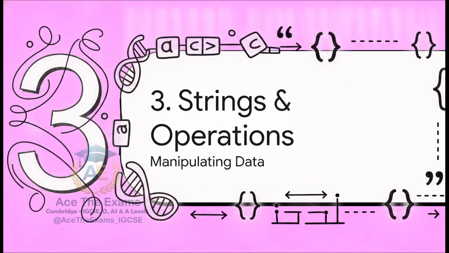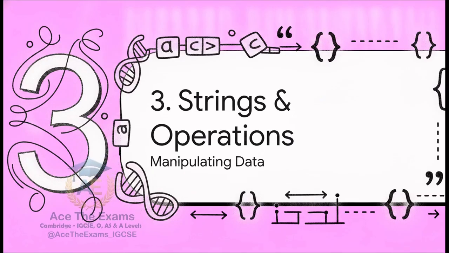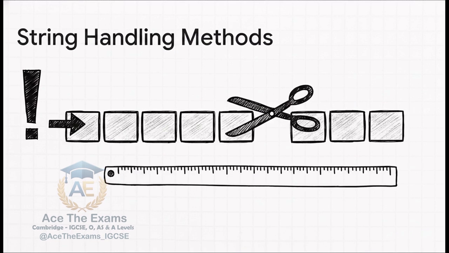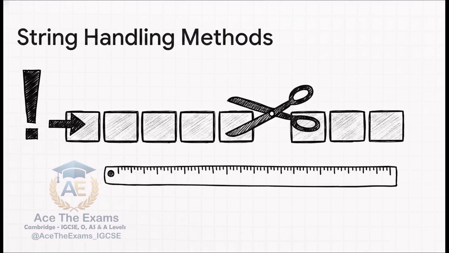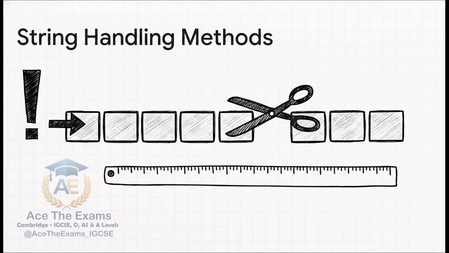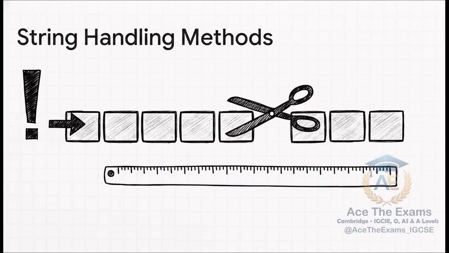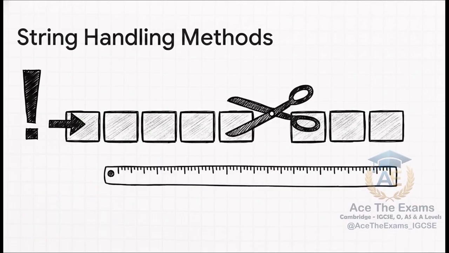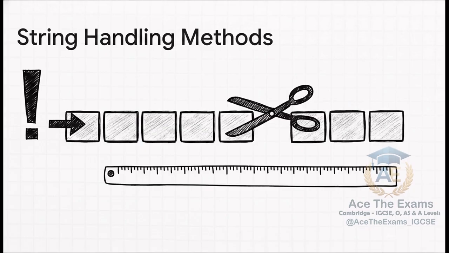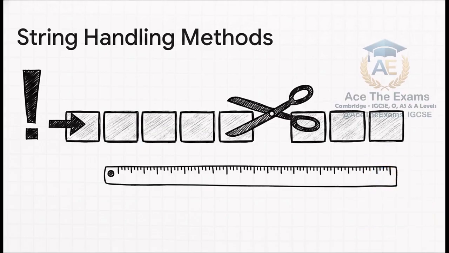Section 3 brings us to text. Let's dive deep into how we manipulate strings, which is a wildly common task in both real-world coding and in your exam papers. These 4 standard string handling methods are essential tools in your developer toolkit. You'll use length to check if a password is long enough, and upper or lower to format names consistently. But listen closely, because I really want to highlight a massive trap here.